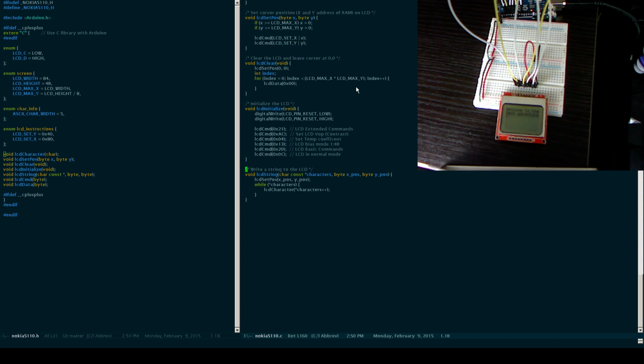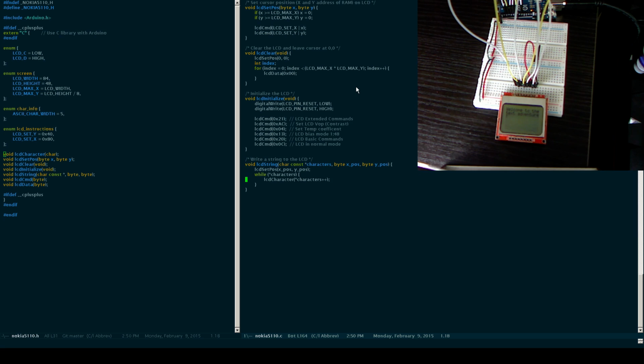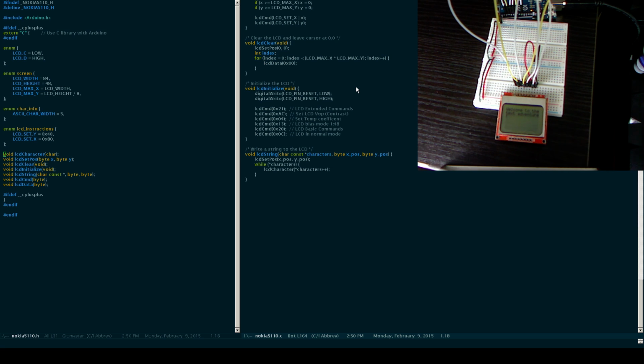The string function right now is very basic. It just writes every character in sequence. Let's see, how do I do this wrapping well? It's a little tough without actually having a string library in C. And in a scripting language like Python or Perl, it'd be a lot easier to do.